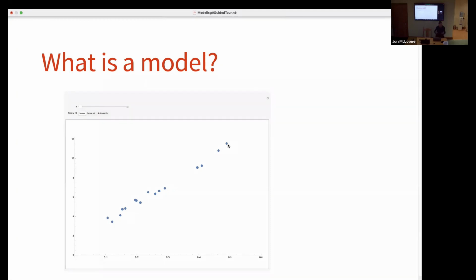But if we want to make wider predictions, then we want a slightly richer model. And the typical thing to do there is to come up with a model. It looks a bit like a straight line, so we'll have a straight line, and the straight line is a model. Now, there are different straight lines we could make. We could play around with this, and there's some automation which I can use, clicking on automatic, to find the best model, and we'll talk about what best means a little bit later. Now we can make predictions on things we haven't seen. Where am I likely to be after this length of time? Where am I likely to be after that, or before the data started being collected? So that's the prediction. It's nothing very deep, but there's a model.